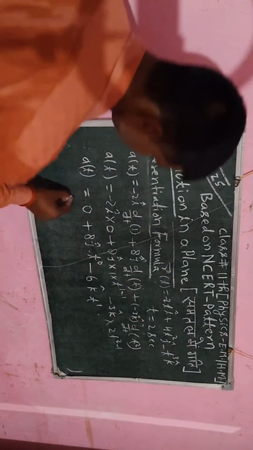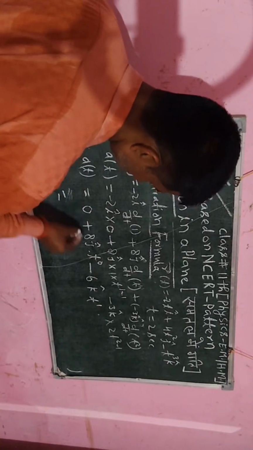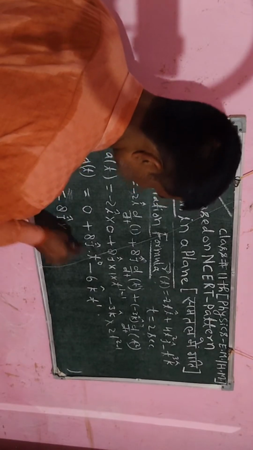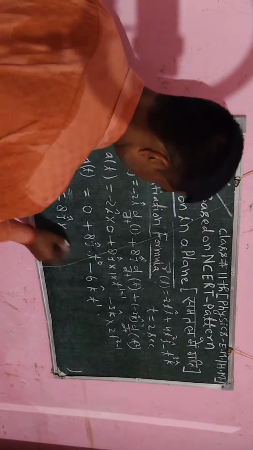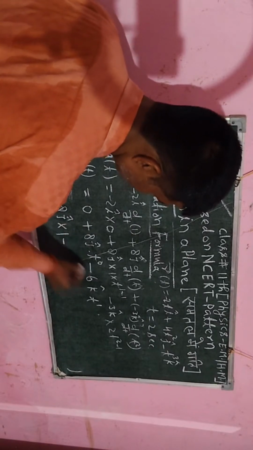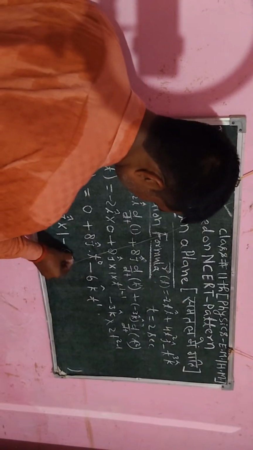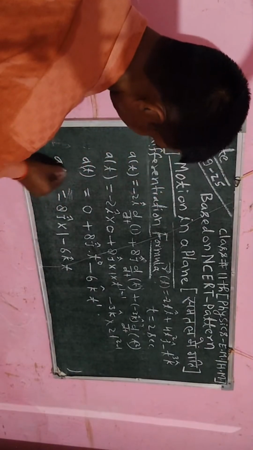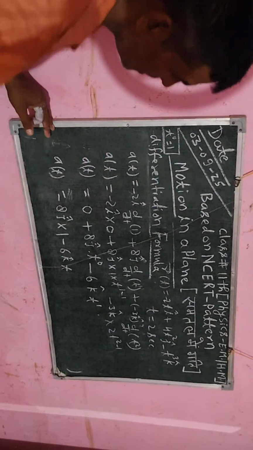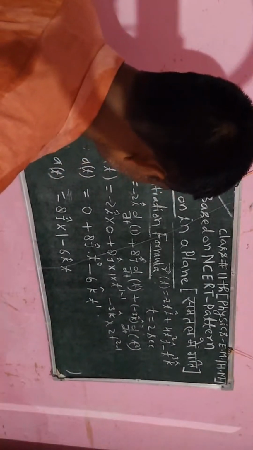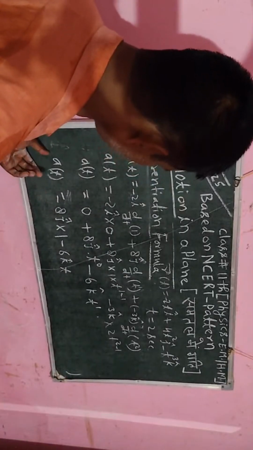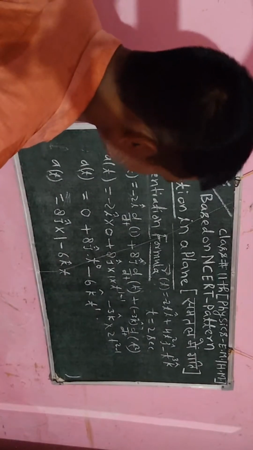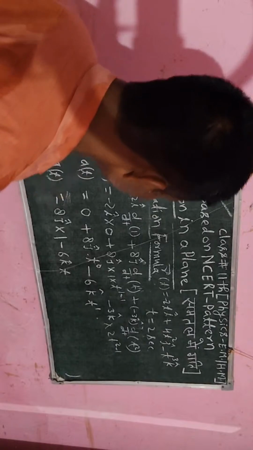Again I will simplify it, so I will eliminate, and after that I will write 8 vector j cap, and then 1 minus 6 vector k cap, and then here I can write t. Okay, so this is the a of t I have written here. Now this value I will write there, and I will simplify. After simplifying, I will write the value of a of t. Okay, so I have set the value of v of t.